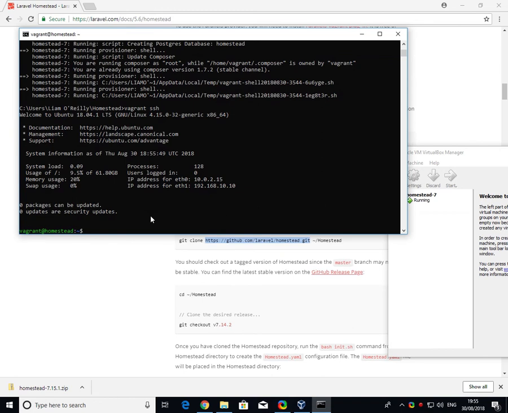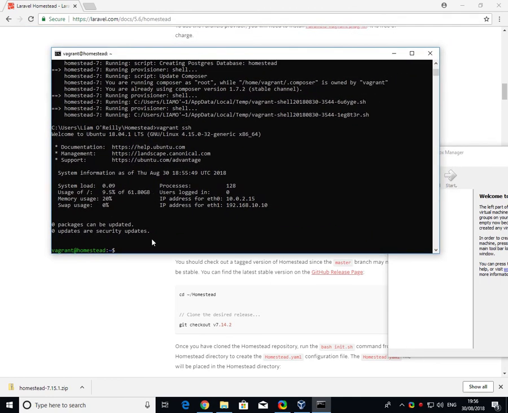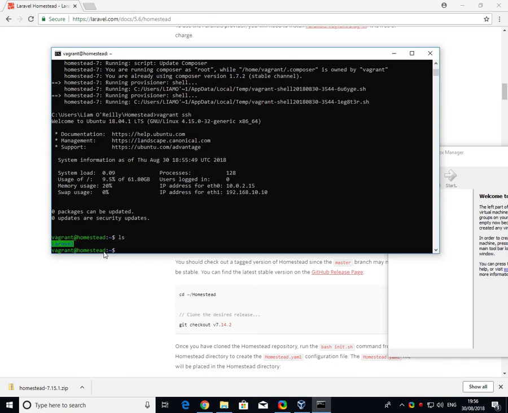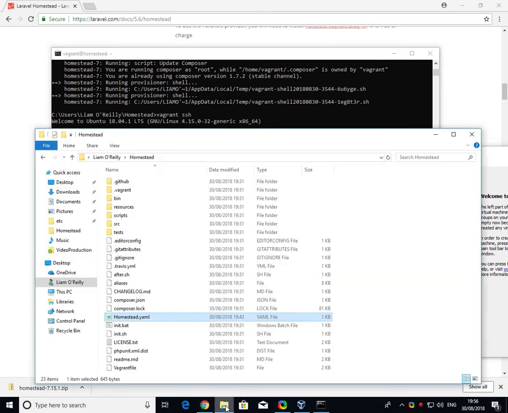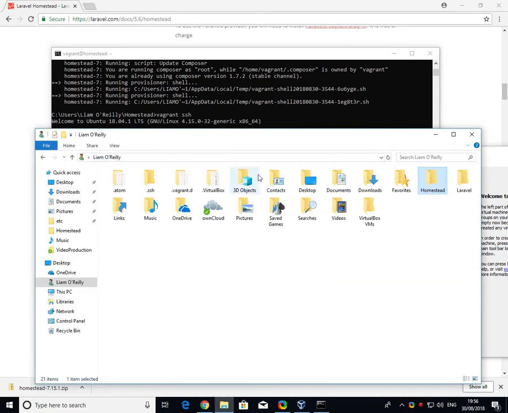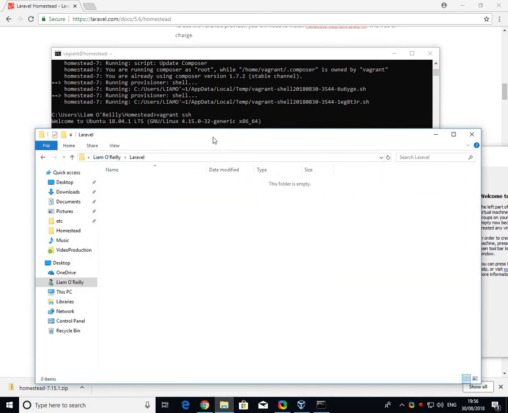Everything on my computer is the outside machine, except this window. This window is now the inside machine. You can see it's running Ubuntu. This is now the Linux style of prompt. If I do an ls, you can see we've got one folder in the home directory called Laravel, which is a one-to-one mapping with our Laravel folder on the outside.